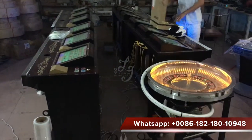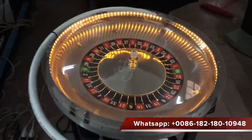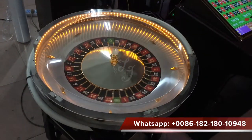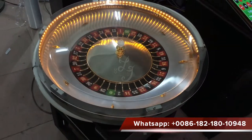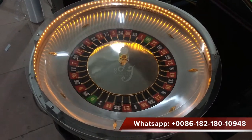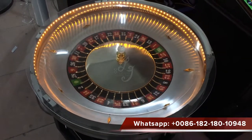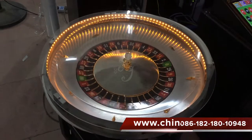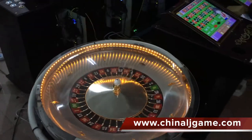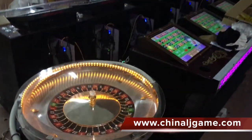You see, now this is a roulette we are building, almost finished. So, you see, let me show you how the roulette works. You see the 12 players all finished.